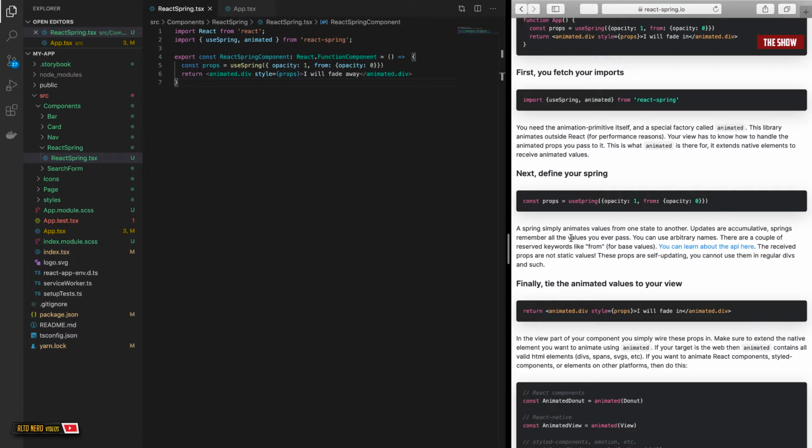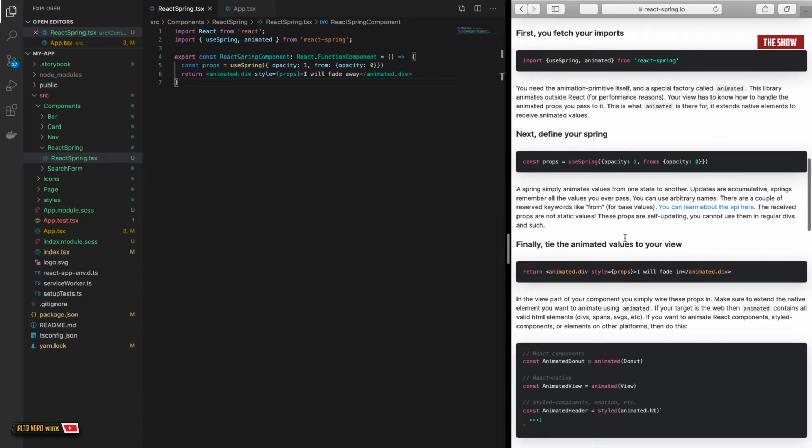Let's try and see how this works. Again, a spring: animate value from one state to another. So it moves from zero opacity to an opacity of one. Update accumulated string, remember all the values you have passed. It says finally, tie the animated value to the view. So we return this. All right, let's see how this thing works.